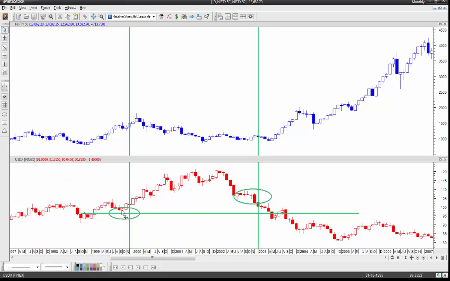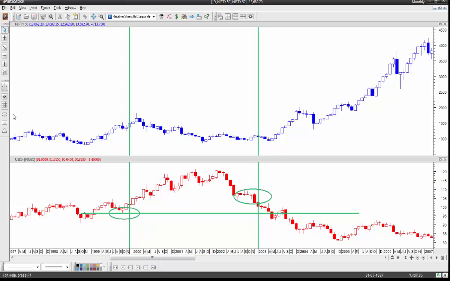So when this breaks, because this was the downward cycle between 2000 to 2003, which is where the dollar index went up. And then between 2002 to 2003 is where it started going down. But this was the period where the index was consolidating, but a lot of sectors had started coming up. We did a very interesting post on this topic called Opportunities in a Sideways Market Post a Bear Market, where we looked at how the metal index, the PSU index and various indices did really well in the recovery from the 2001 or 2002 bottom to 2003, wherein the Nifty was still sideways, but all these indices went up 50 to 100%. And we are seeing some similarity today wherein metals have done really well.